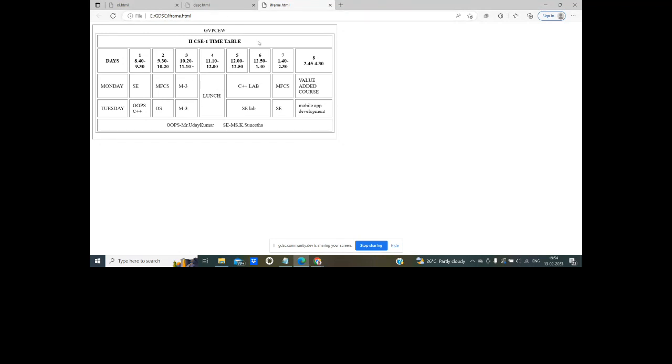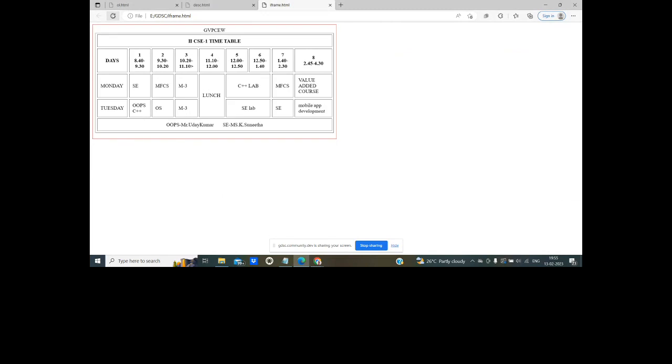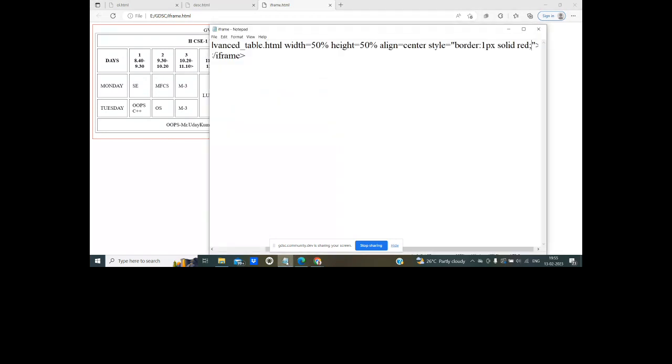See, this is the advanced table web page that appears inside our iframe.html. And we even discussed styling of an iframe, so let's try that as well: border, 1 pixel solid red. Can you see the border of the iframe turned red? This is how an iframe works.